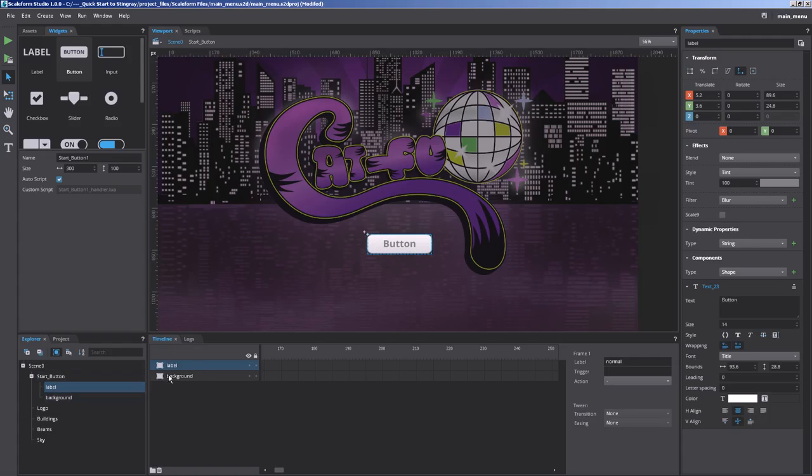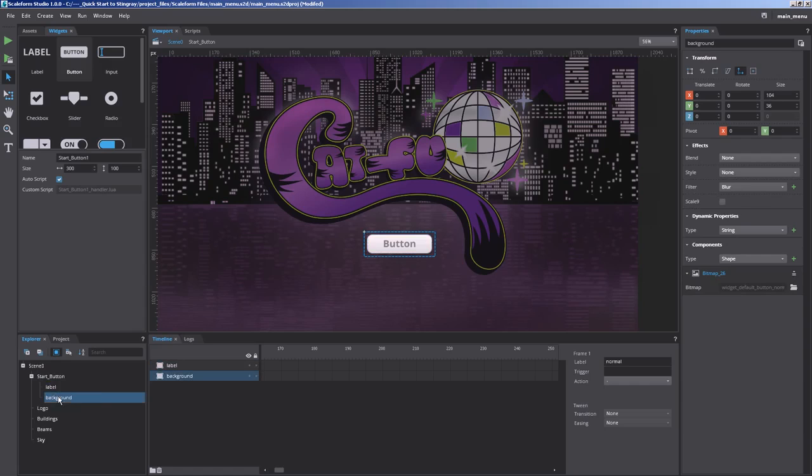So let's go to background, and on the background I'm going to switch the effects from none to normal, so that it appears exactly the way that I have set it up. If you set it to something like multiply, you'll see that it multiplies against the background. So let's go to normal. We're going to set up a style. The style that I want is going to be tint, and this is going to allow me to color it whatever I want. So this makes it very flexible for creation.